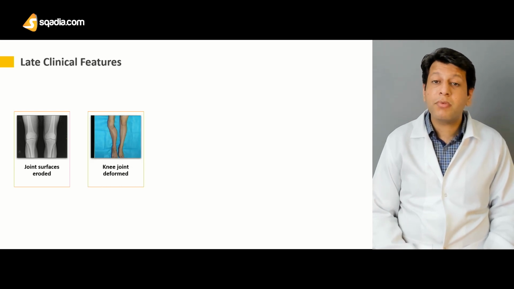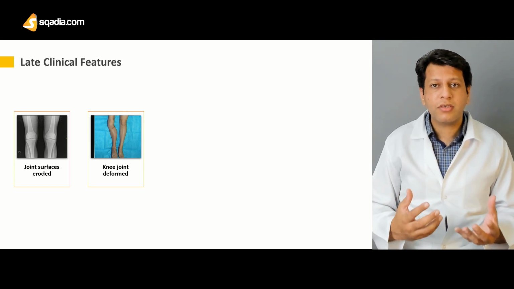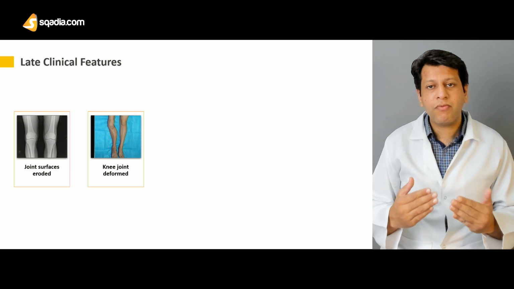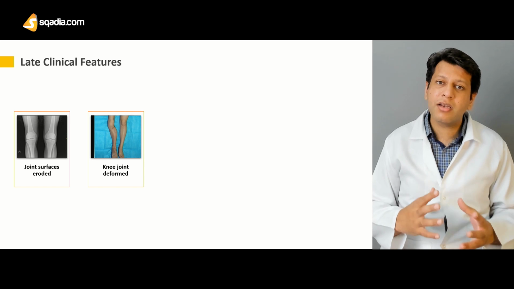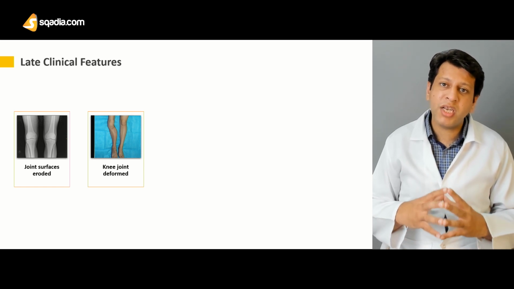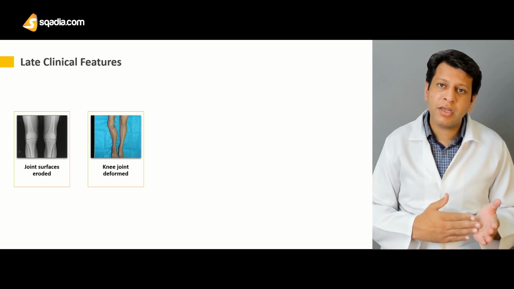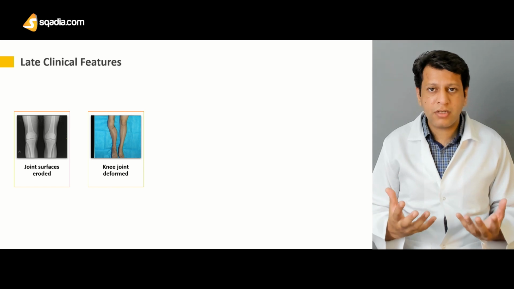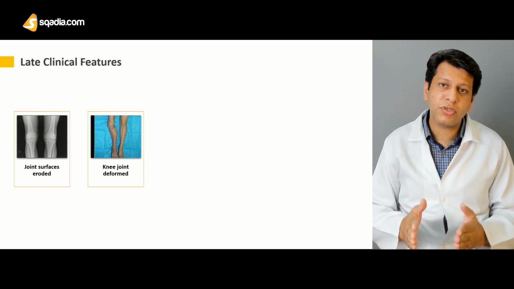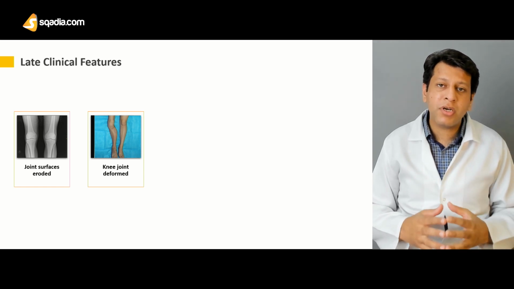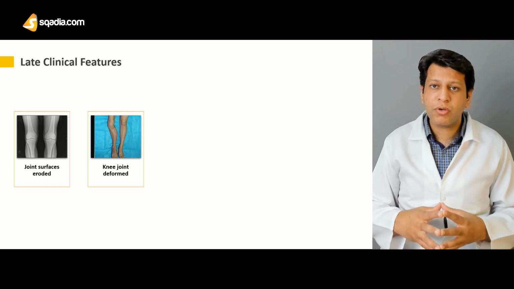Then the knee joint may become deformed. Deformation may be because of the involvement of contracture. Once a contracture, for example a fixed flexion contracture, has formed, this will result in a limp and leg length discrepancy as well. The patient may be limping because one leg has shortened due to the contracture as compared to the other leg. At first glance, it may appear the problem is at the hip joint or the knee joint, but actually the problem is due to the contracture which has happened due to the fibrosis, which is an end stage fibrosis of the tuberculosis infection.